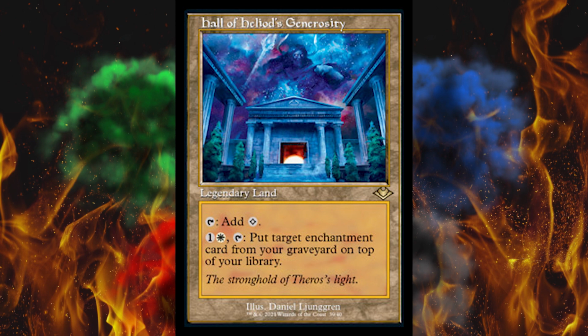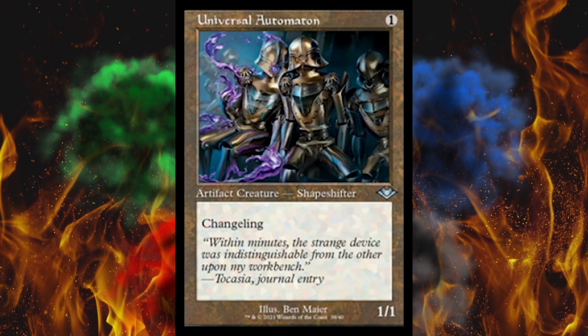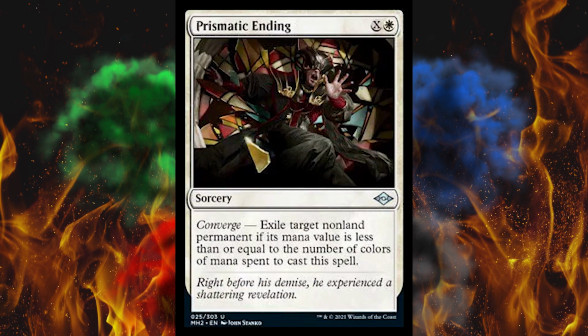Next up, we got another MH1, I'll just say reprint, Universal Automaton. It's a 1/1 for 1 with Changeling, so it is all types, it costs 1, it's generic, it fits in all tribal decks, but unless you got an ETB trigger or a really big boost, do you really want a vanilla 1/1?